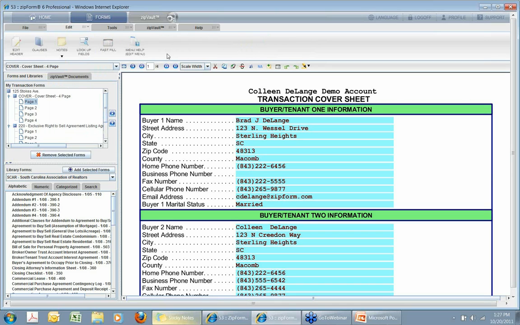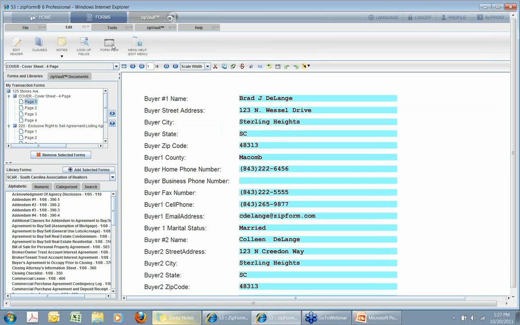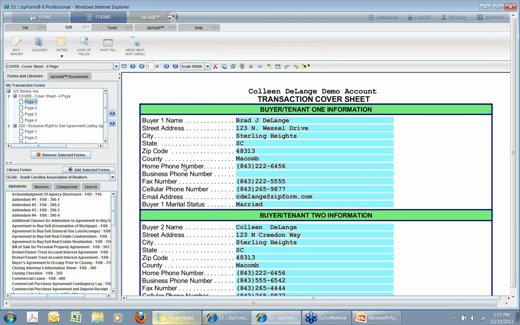All right, jumping over to some of the other options, one of those options is Fast Fill. And you'll notice we built these much easier to use picture toolbars here. So it's a little bit easier to find exactly what you're looking for. In Fast Fill, it allows you to simply remove the text from a form and go in and simply add the information into the form. Then when you're ready to review it, you can go right back to that Fast Fill option. It's going to put all that text right back on the form for you. So if you're in an extreme hurry, you've got to get into the office and get everything filled out quickly, you can go ahead and apply Fast Fill and just fill out all the fields.